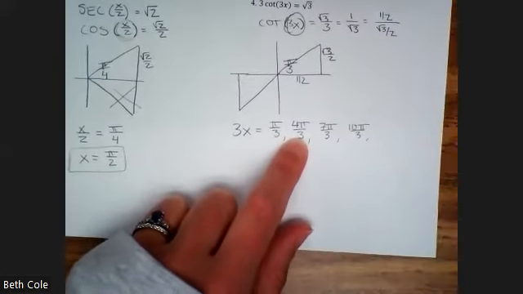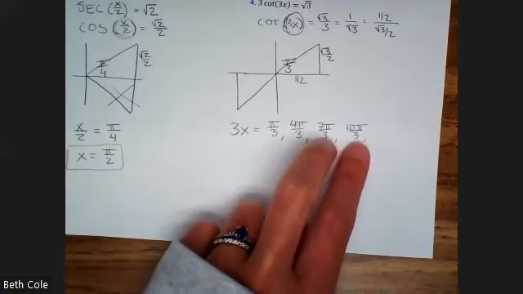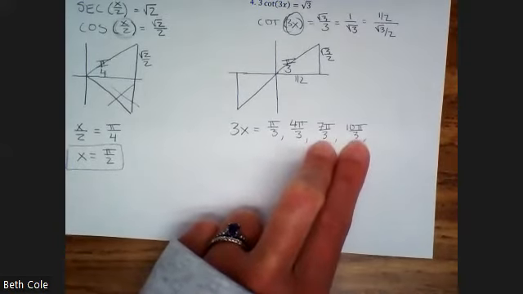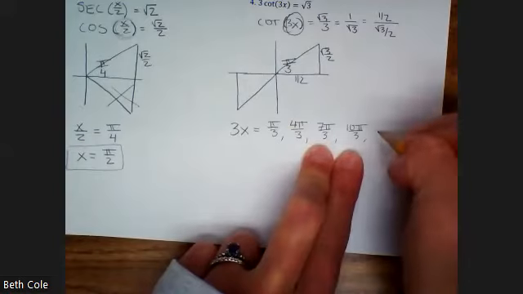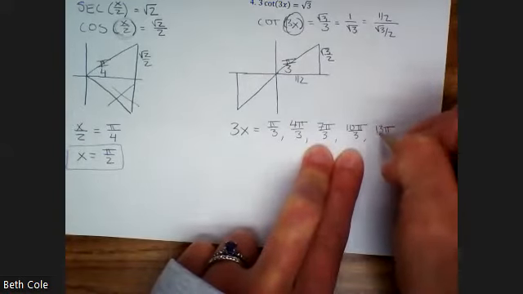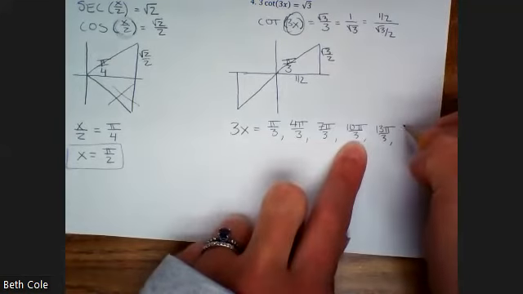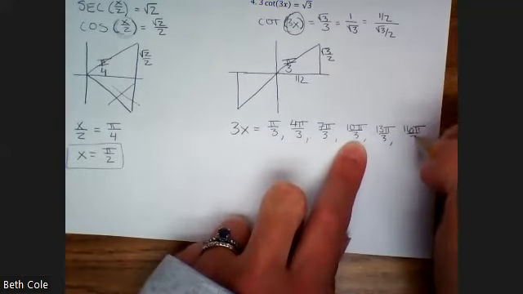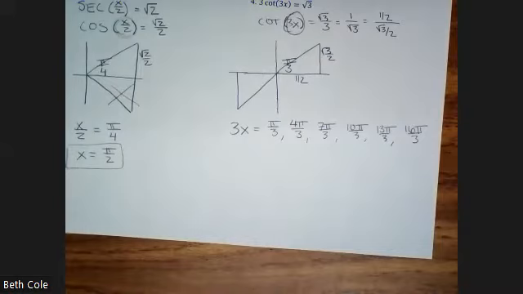Now we're just going to do it again. So we're going to take these 2 and add another 6 pi over 3. So what's the next one? Get 7 plus 6 would be 13. 13 pi over 3, and then 16 pi over 3.